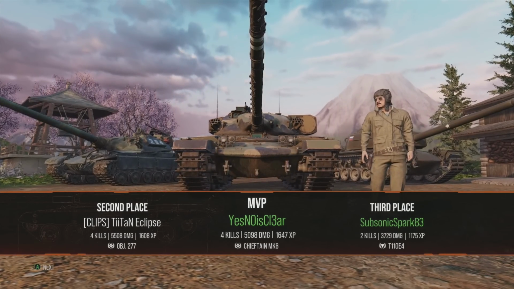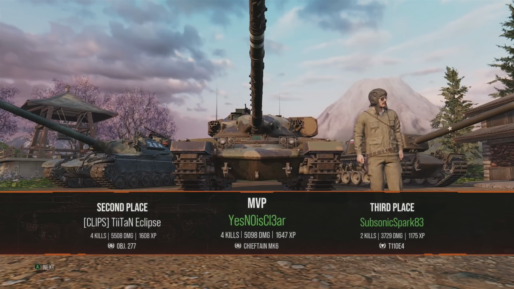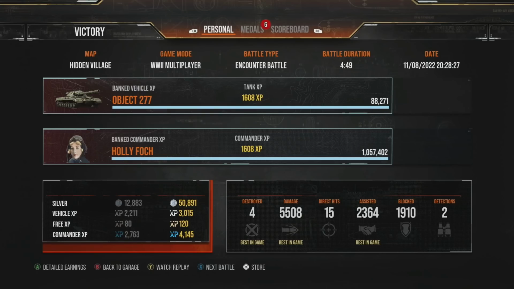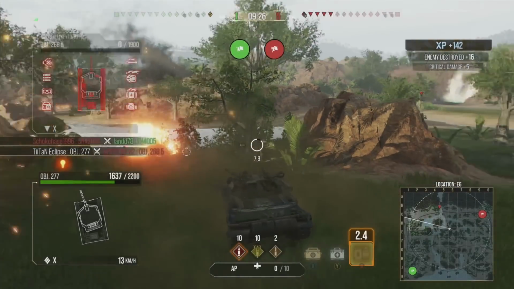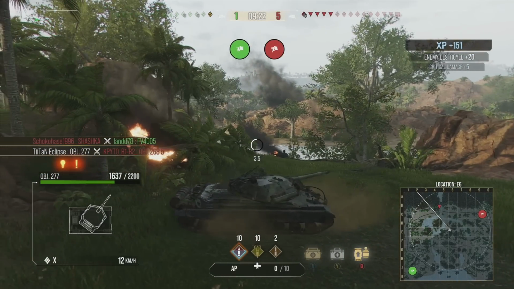And 5,508 damage done, 1,608 XP, 4 enemies taken out within this replay, which is superb, and we'll look at the result screen now. So here is the result screen: 5,508 damage, 2,364 assistance, mastery badge for that result, which is nice, and of course this is the sort of damage range that you'll need to get a mastery badge if you're thinking about getting one, but yeah, a really good result. And blocking 1,910 damage in this vehicle at the same time, which is lovely.